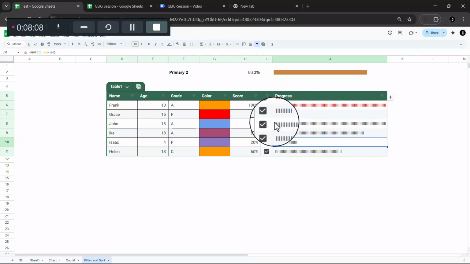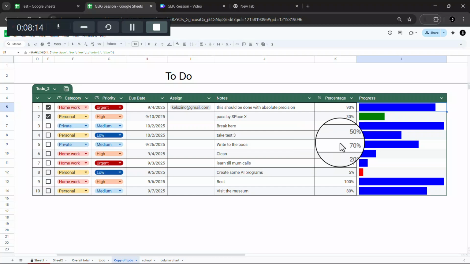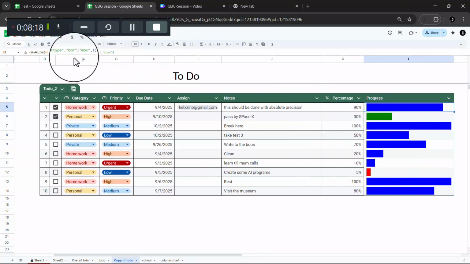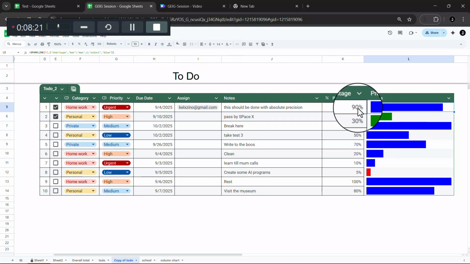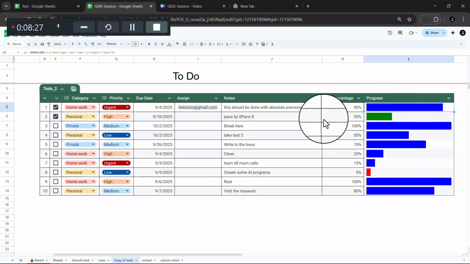So that is for this session, and thank you. In our next lesson, we should work on another formula, which is using this sparkline. Already we've done the sparkline, but this time around we also want to make sure whatever changes we are doing here affects this progress bar. So we'll do that now. Let's listen.